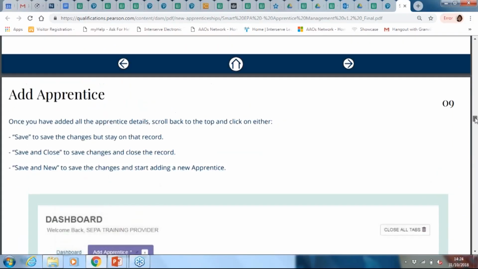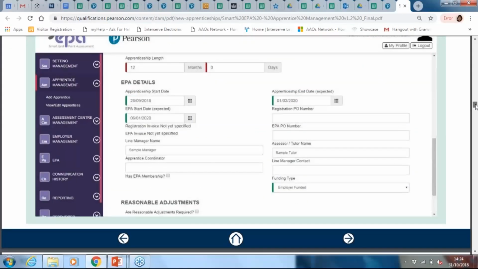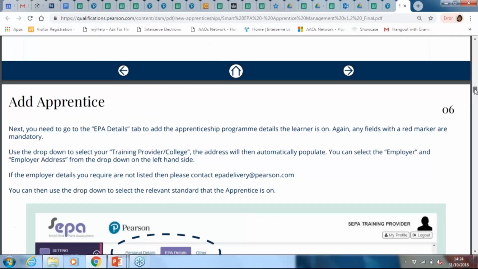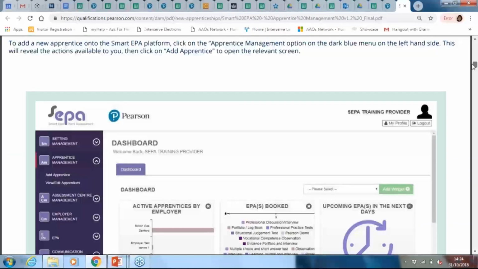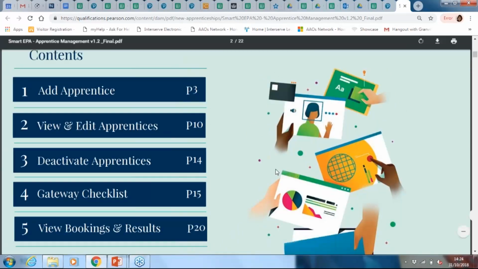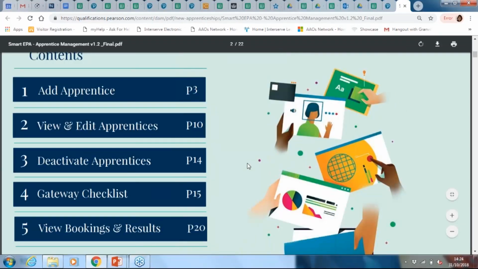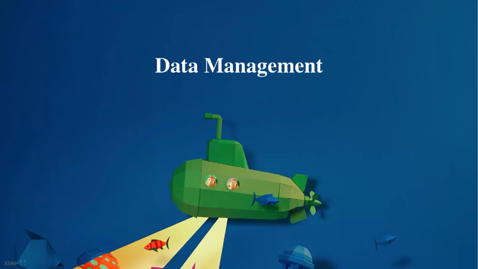There's a screen-by-screen shot of what you can do on Smart EPA, and our customer services team will walk you through each of these stages. So essentially, this is what the guide covers. This guide is freely available on our website. So if you just want to have a handle on it, our customer services team would be more than happy to create a user account for you, but you need to have signed a contract with us before then.